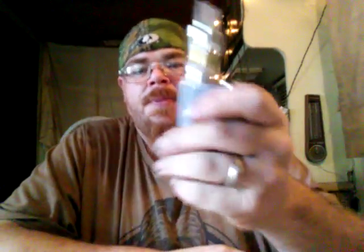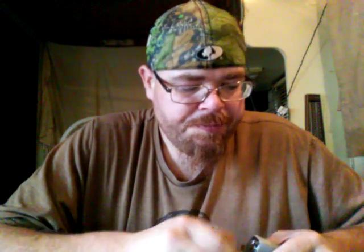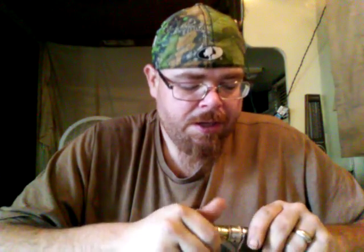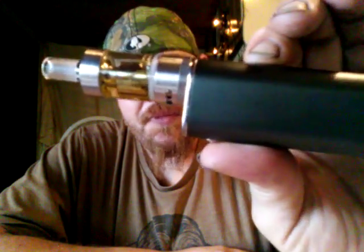Honestly, it's a really nice tank. It really is. I like the design of it. It fits nice. I mean, it's a little small for my eVic. Not small, but a bigger tank fits on it, so I do it. But let's face it, if you're buying an Eleaf, this is the Eleaf. Let's see, we'll zoom in. There you go. Eleaf iStick TC 40 watt. And I mean, it looks good on this guy. It really does. I got big hands, but the only thing sticking out is the tank.